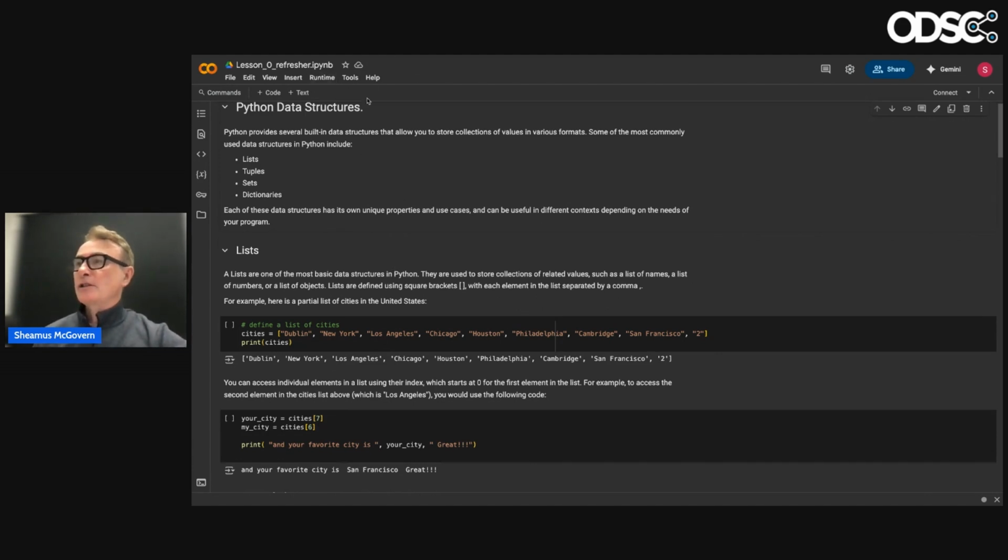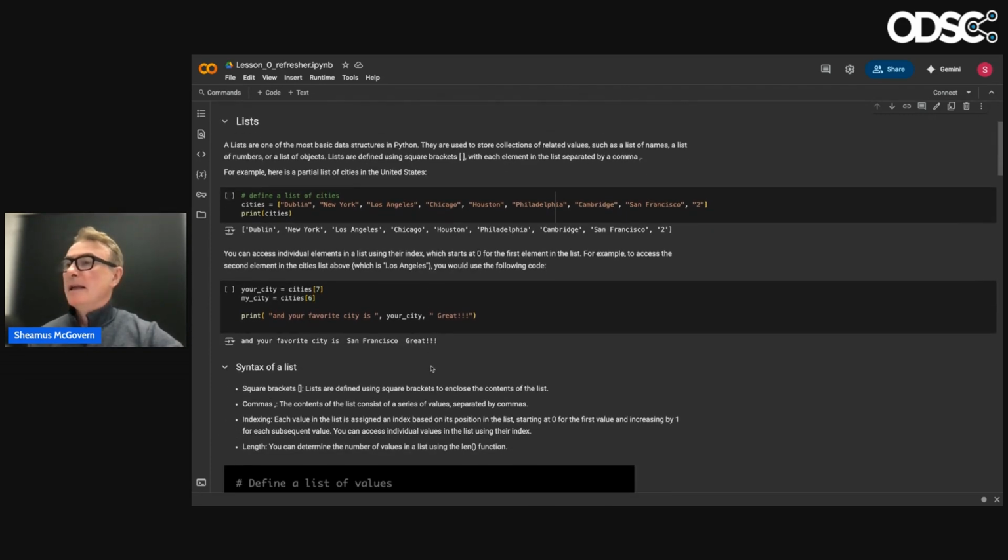So this refresher notebook, which again, if you're not familiar with Python or programming languages, go review this. We covered this all last week. These are some basic data structures, which you're going to be seeing a lot in these notebooks. We have a list, which is just a basic list of items. For the most part, it should be homogeneous, meaning it contains the same data type. This is mostly a list of strings, and you can access the strings with indexing.